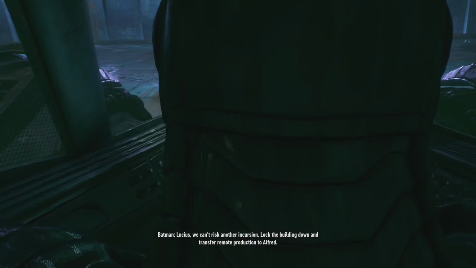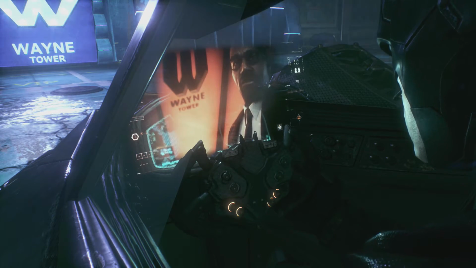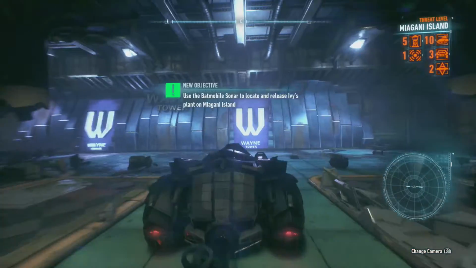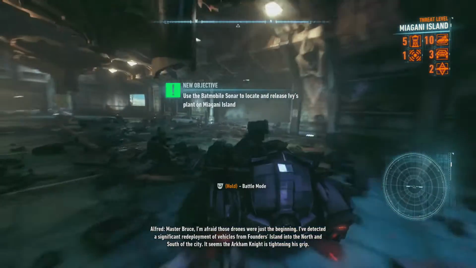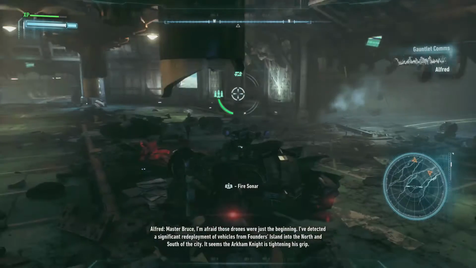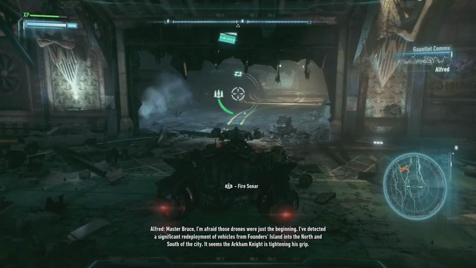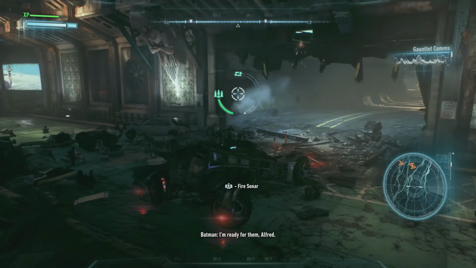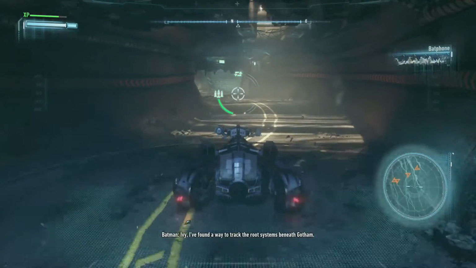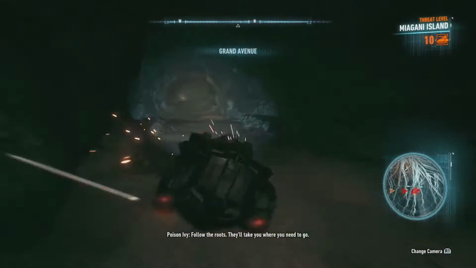Lucius, we can't risk another incursion. Lock the building down and transfer remote production to Alfred. Consider it done, Mr. Wayne. Good luck with the gardening. Master Bruce, I'm afraid those drones were just the beginning. I've detected a significant redeployment of vehicles from Founder's Island into the north and south of the city. It seems the Arkham Knight is tightening his grip. I'm ready for them, Alfred. Very good, sir. Ivy, I've found a way to track the root system beneath Gotham. Follow the roots. They'll take you where you need to go.